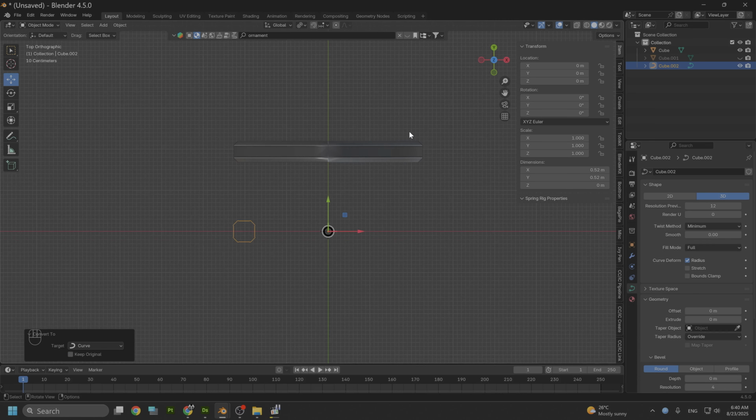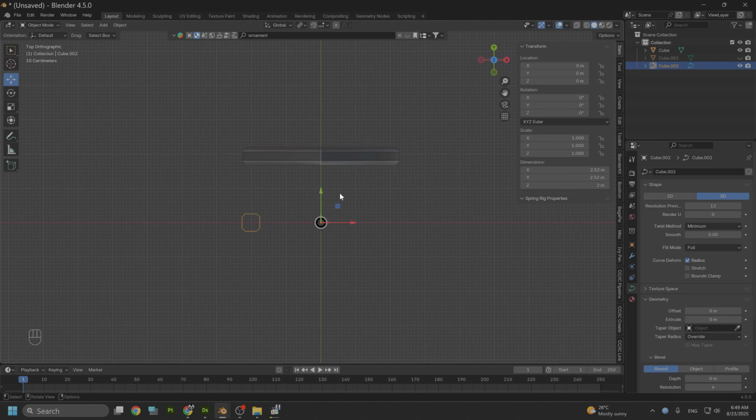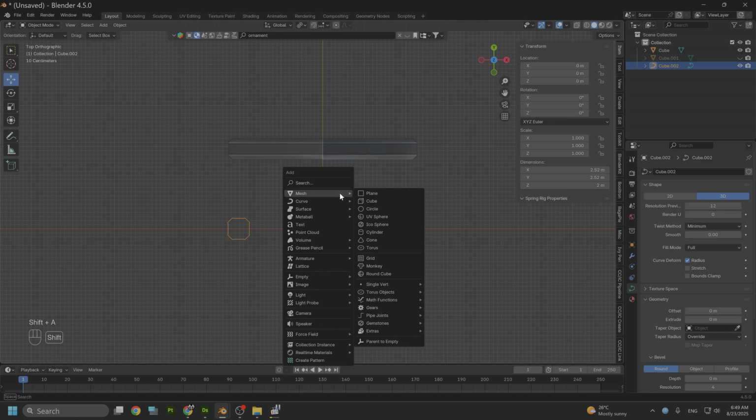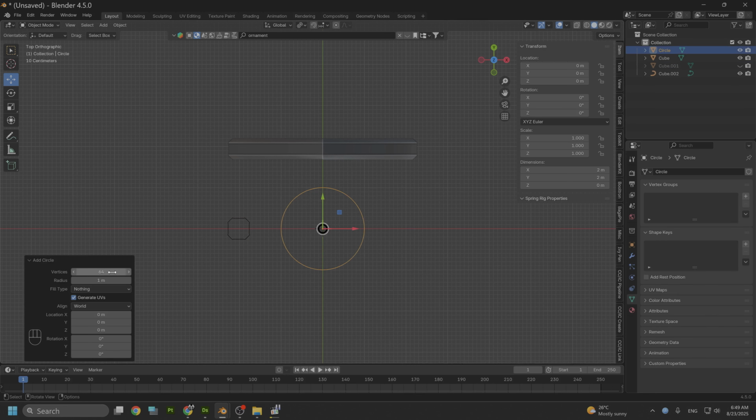Now let's change to Z axis and let's add mesh circle and let's make it 124 vertices.